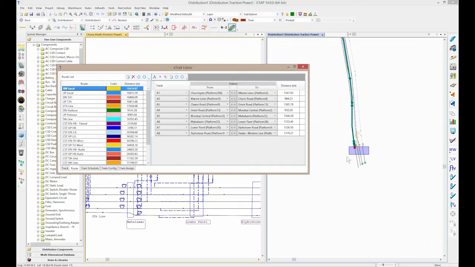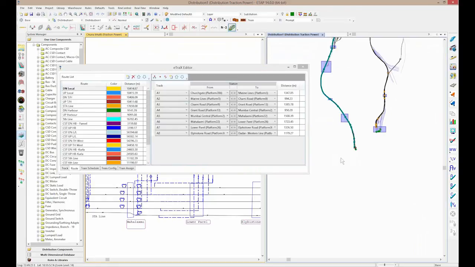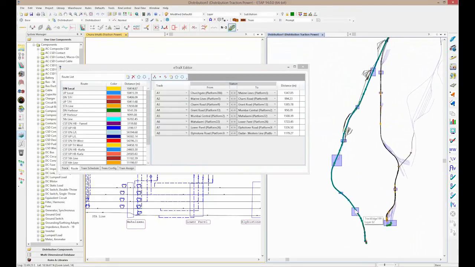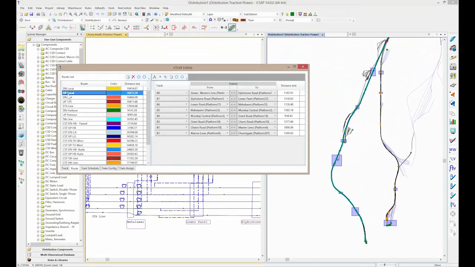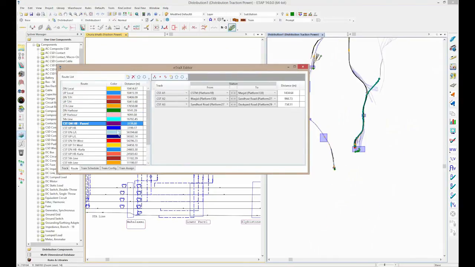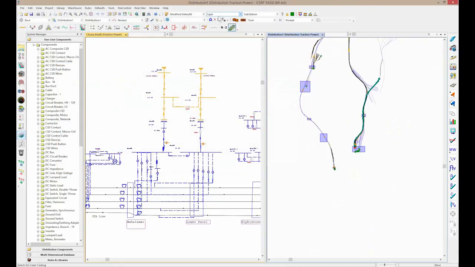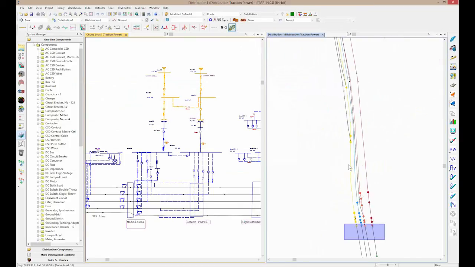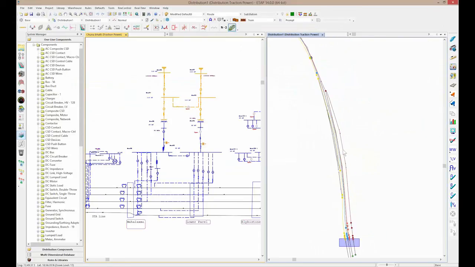As the train is going from one train station to another train station, we can stitch multiple sections together and make a train route. So I've just selected another route here, and as I go through my selections, the program is highlighting those routes for me. You can also choose to color code the system based on the route-based coloring. That can be done using the theme manager. So I can come in here and say, color all my routes in a different color, so I can see how the train is being routed through different train stations. I'm going to go back to my editor here so we can see all the different routes in the system.